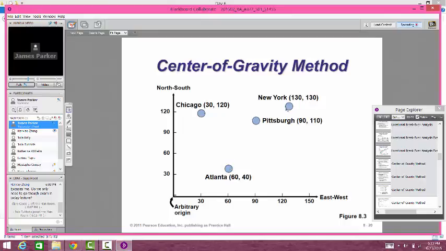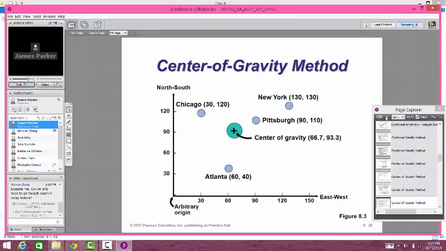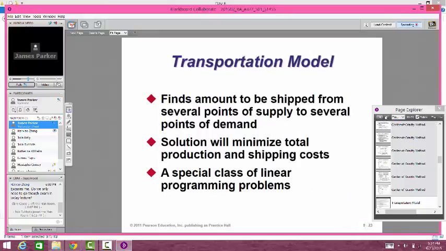Chicago's over here, Atlanta's down here, Pittsburgh and New York. So they're going to do that math and they're going to come up with, hey, the manufacturing facility should be right here. But my problem with this is if you do that and you pretend that, for example, you're out here in, what would that be? Probably up in Kentucky. You can drive from Kentucky to Atlanta in almost no time, but getting through Pittsburgh up to New York, Chicago's not too bad. But anyway, it sounds like I hate the Northeast, but in terms of traffic, in terms of trying to move goods and services, it is going to be a problem. So that's one of the problems with the center of gravity method. But anyway, from their model, they're going to come up with a location, the center of gravity. And I don't see that calculation as being that useful.